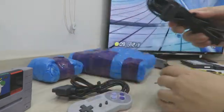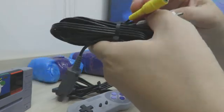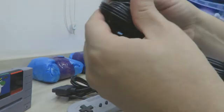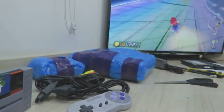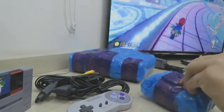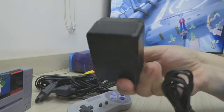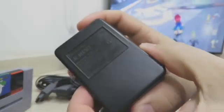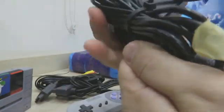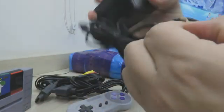Here we have the AV cable. The original AV cable. It's also nice to have another one. So here it is. It's in very good shape too. And here we have the power brick, the power AC adapter. It's in very good shape too. North American things. The cable has a tape here. Just have to remove it and clean.